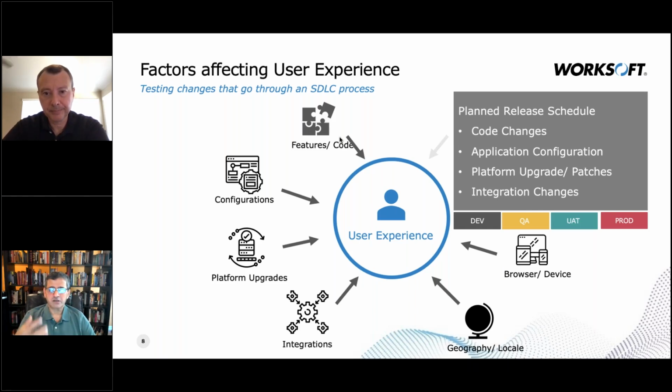If there are system configurations or integrations that are changing, those changes are deployed into an integration environment and then tested and then deployed. And same thing, if there are new browsers and devices that you want to support, you have the ability to test them in your lower environment and then promote those changes. So we look at these changes in a certain way, in that you can actually manage and control the testing process here. And in most organizations that we've worked with, these tests are performed by either the development teams or the QA teams, which may be part of the IT organization or maybe part of the business organization, but they are typically teams that are responsible for testing these, and we'll talk about how we automate these.